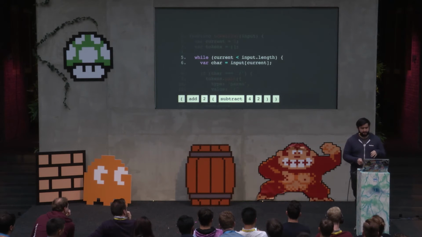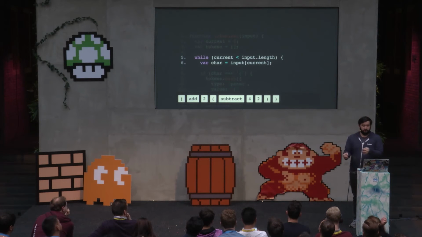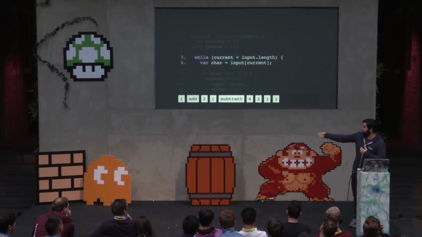We start by creating a while loop, where we're setting up our current variable to be incremented as much as we want inside the loop. We're going to do this because we're going to want to increment current many times for a single token, because a token can be any length. It can be just 1, 3, or however many characters it is.